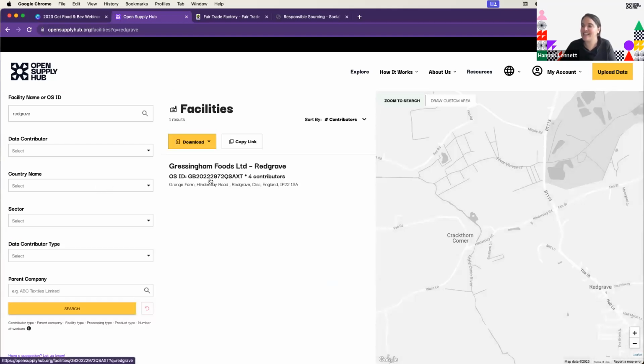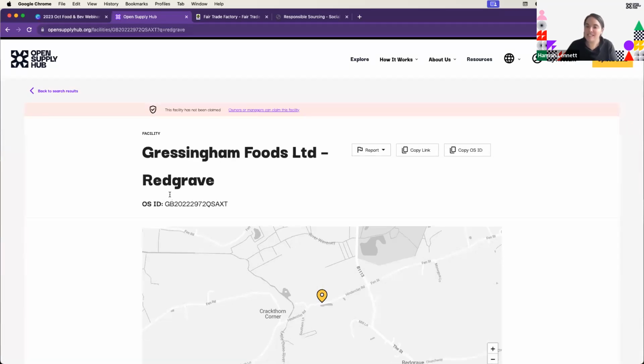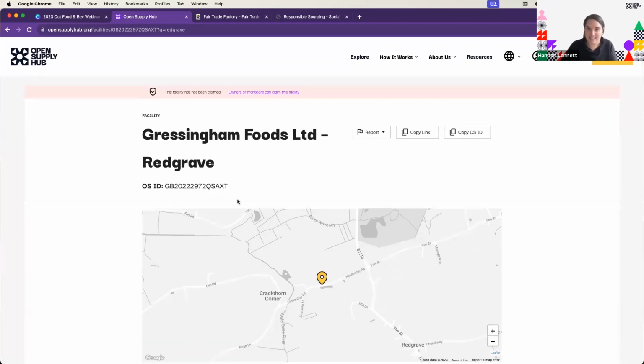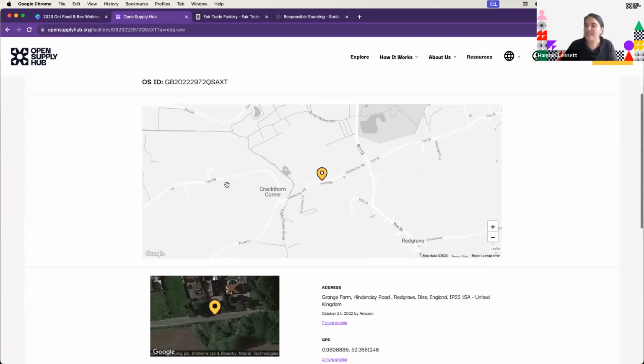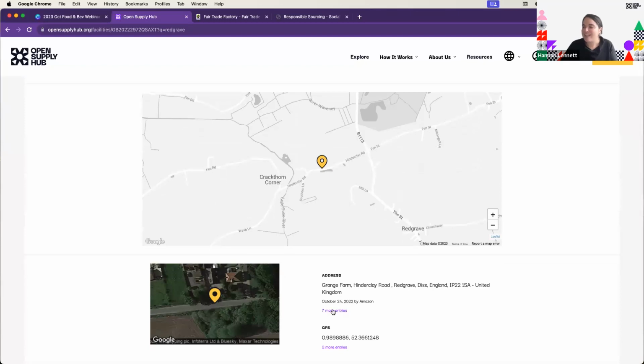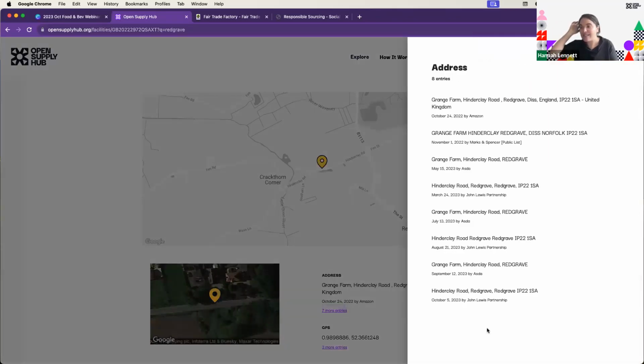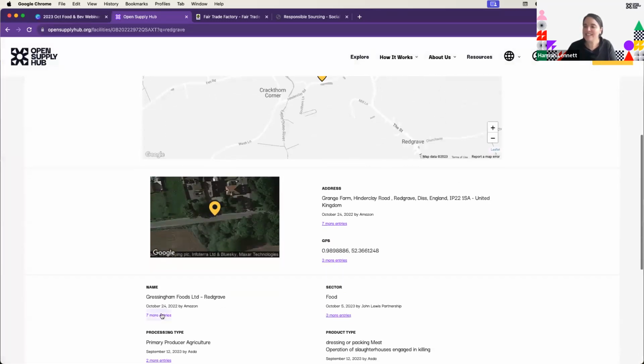And so we can see that the facility pulls up there. We can see the name of this facility. We can see the universal ID for this facility. We can see a couple of map views and thumbnails. Here's where it gets kind of fun. This is where you can see the work that our algorithm and data moderation team have done to match these different variations that exist for this facility's address. And same with the name.